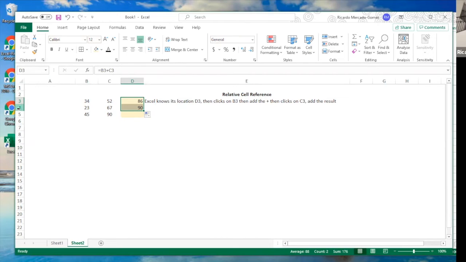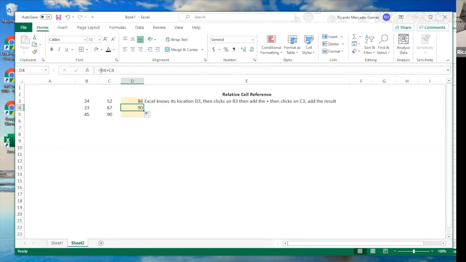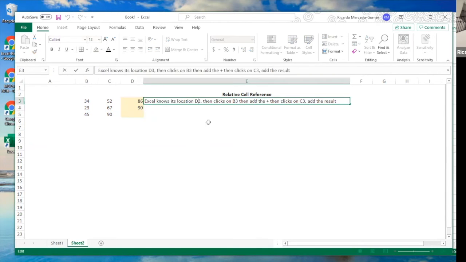Everybody see that? It knows how to do that because you see now it's at B4 and C4. So this description here was incorrect. I just have to say it knows its location.